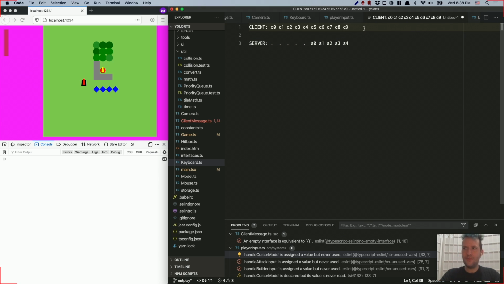Which just is, in terms of this drawing, right? Which is 32 milliseconds. I wonder. That's good ping. Yeah.